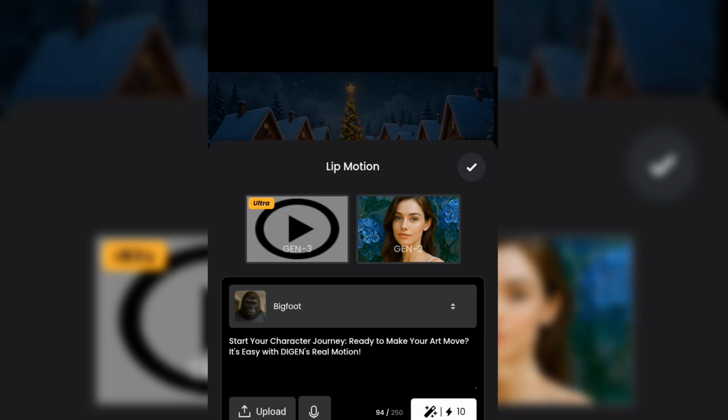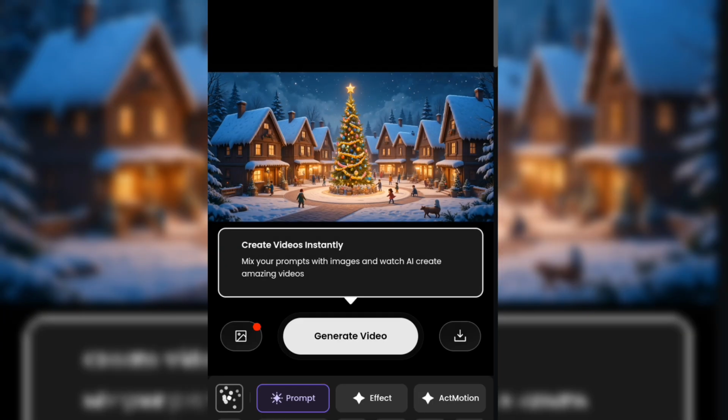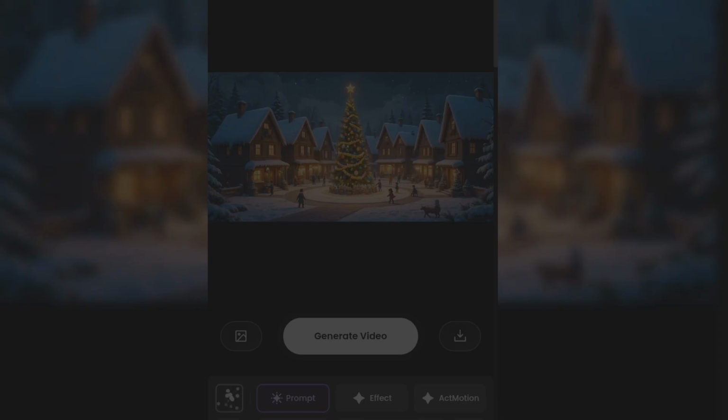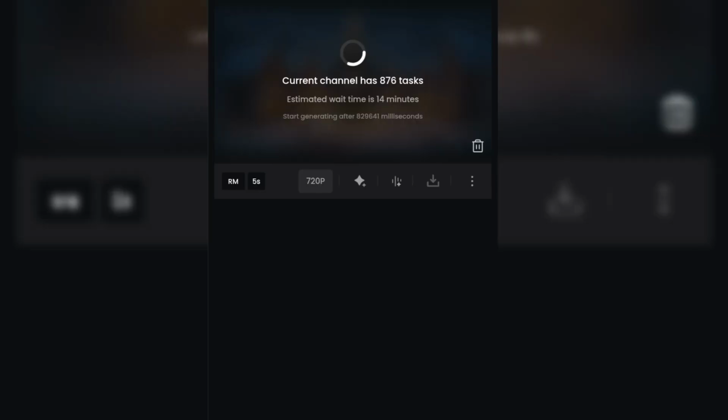Be sure that the audio you want to be used on this video is the audio you chose. Okay, that is the audio now. Yes, listen to the audio and you can hear that is the audio. After doing that, click on the tick icon. After clicking on the tick icon, click on generate video. Okay, but there's other tools you can use here.